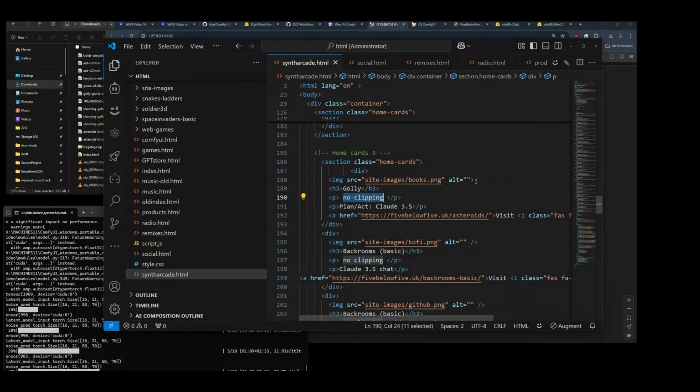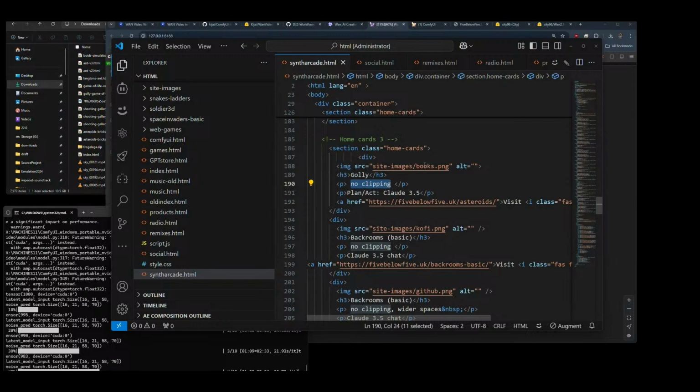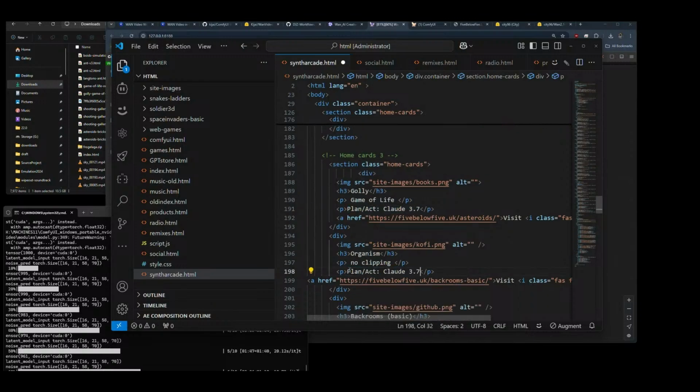Anyway, so let's carry on with the Synth Arcade because we've got a whole bunch of new stuff to add into it. We've got like artificial life simulations and stuff to put in there, which is nice. So Golly is Game of Life. Okay, that's one of them. And then the next one is, I think it's called Organism. And these were all created with a 3.7 prompt. And we're going to do a little bit of that later as well, where we'll make some new stuff again like we did yesterday. It was a lot of fun.